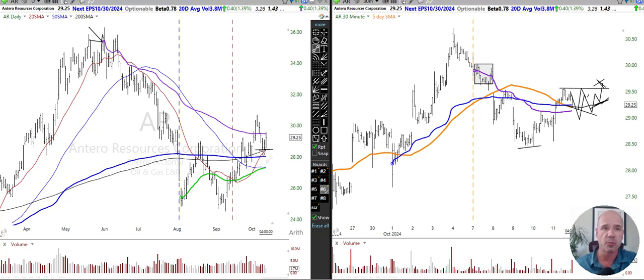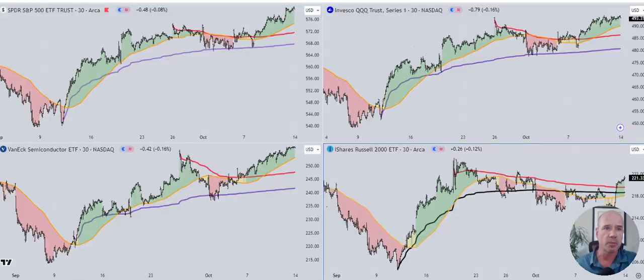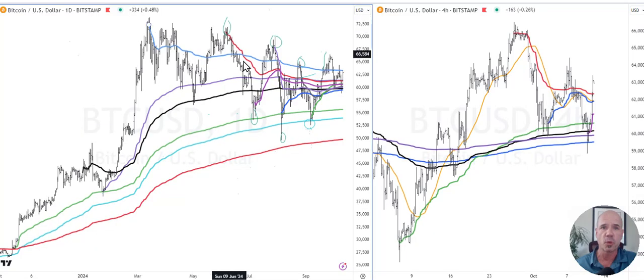This is the 200-day moving average. That black line, the red line, is the 20-day moving average. This is the anchor from the high of this year. So the buyers are gaining back control, and that's a good one to keep an eye on if you trade the energy names. Let's take a look at Bitcoin because there's a big reversal there as well.